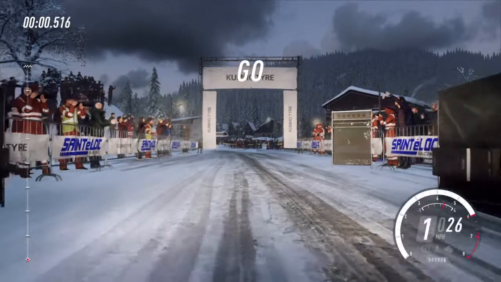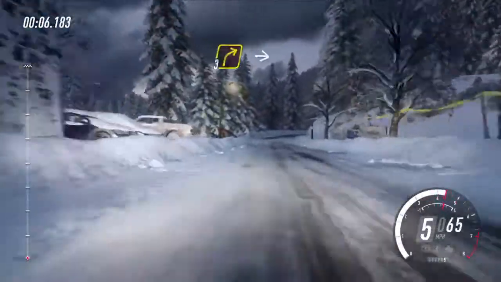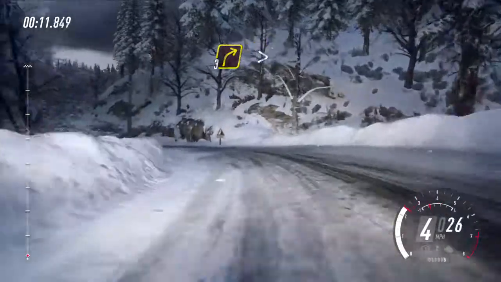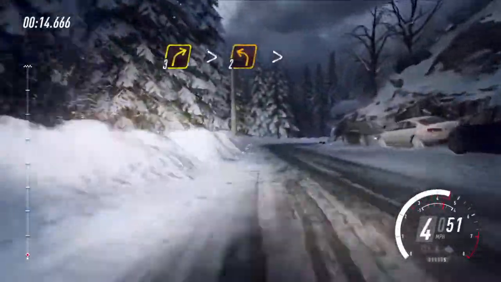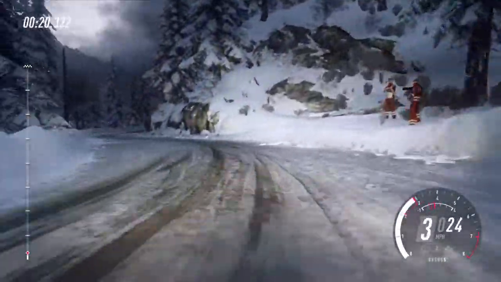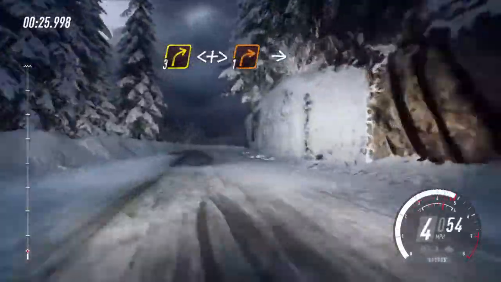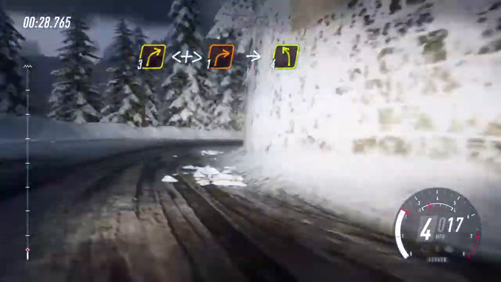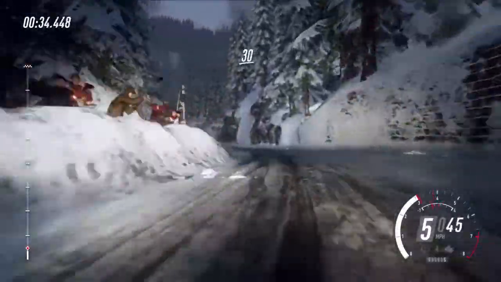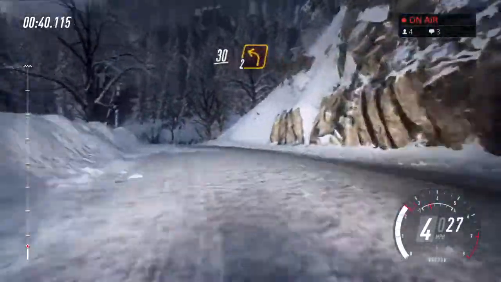5, 4, 3, 2, 1, go. 20, 4 left of a crest. 50, 3 right. Into 2 left long, opens. Into 3 right tightens. Into 2 left tightens, 30, 3 right long, opens, tightens, 1 long, into 4 left long, 30, easy, keep right into 2 left, 30 over crest, sudden 2 left.